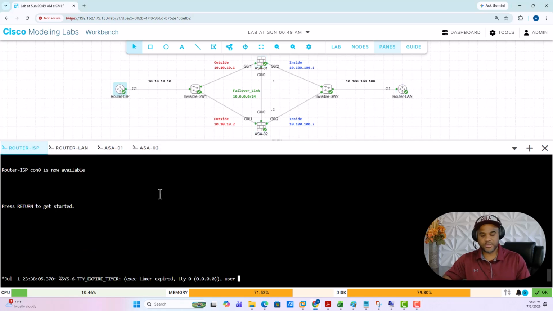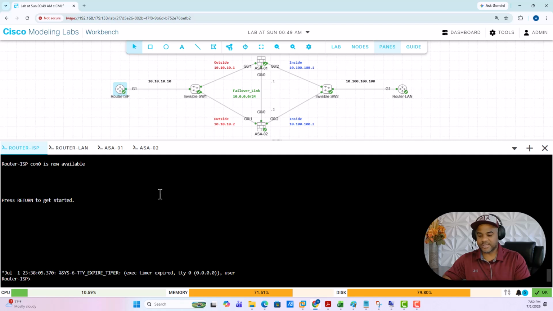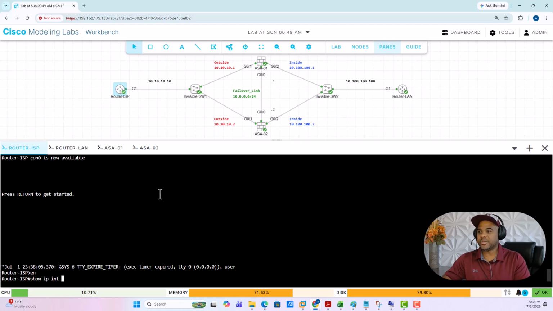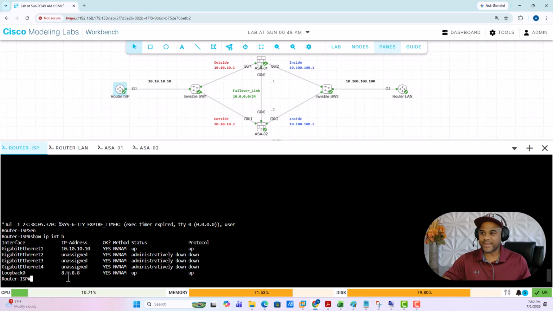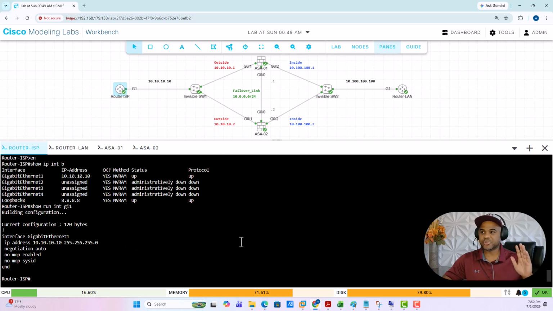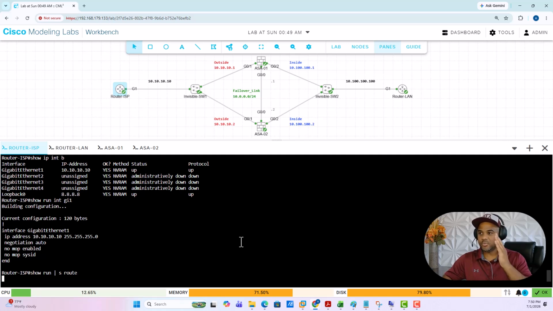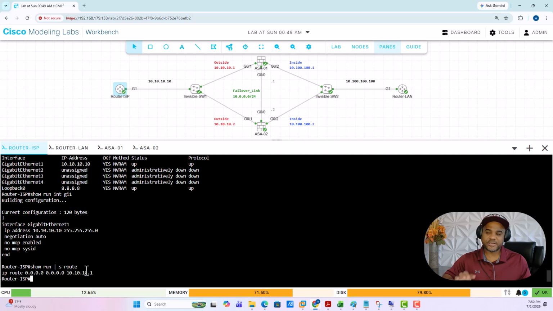We've got our router ISP, which is the outside. We'll hit enable and show ip int brief here. We can see that we've got a loopback of quad 8s. We're not going to really do anything with that today. Simple on gig 1, show run int gig 1. Nothing special about this, no description, just a straight up IP address. Show run | section route. We can see here that when it comes up, we've got a default route pointing towards the dot 1 address. That's basically for the responses to get back, since we're not going to ping from here today.